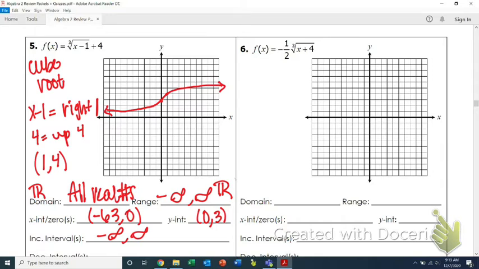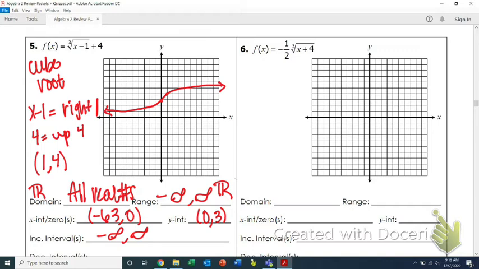Okay. Now, same thing on number 6. What I have done on the answer key, if you are looking at it, is I have swapped them. I've written the y-intercept on the x and the x-intercept on the y. So just be mindful of that and change it. Okay? Same thing on number 7. I've swapped them. Be sure to change it.